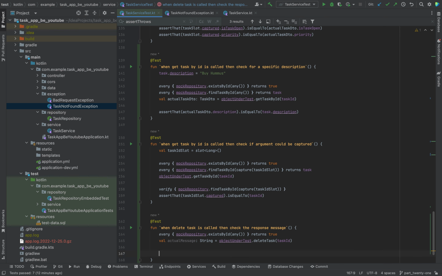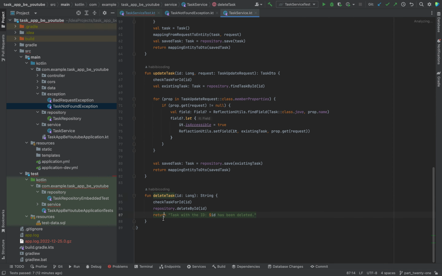And yeah, now assert that actual message is equal to, now we have to go to the delete task message.